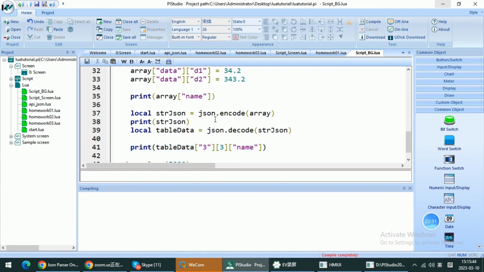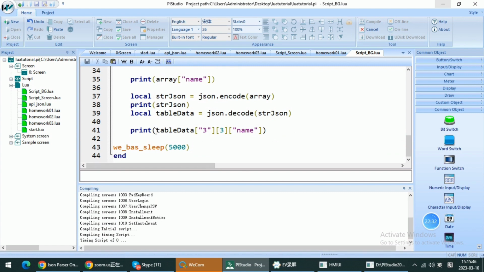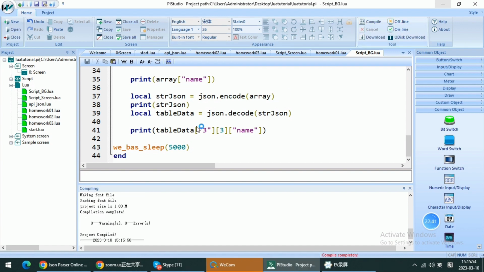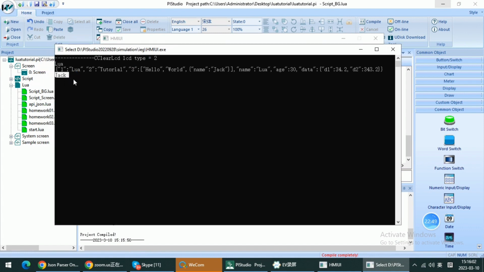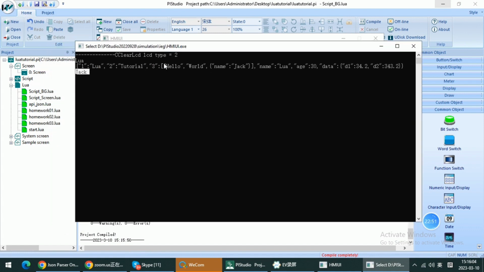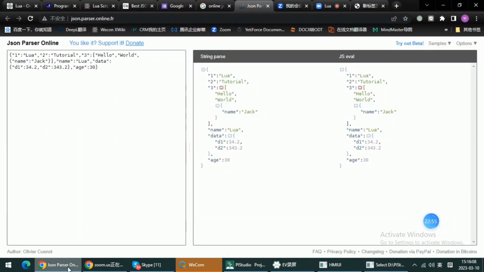If I successfully parse the content, I will print out this Jack. See, we print out the value, so it successfully parsed.